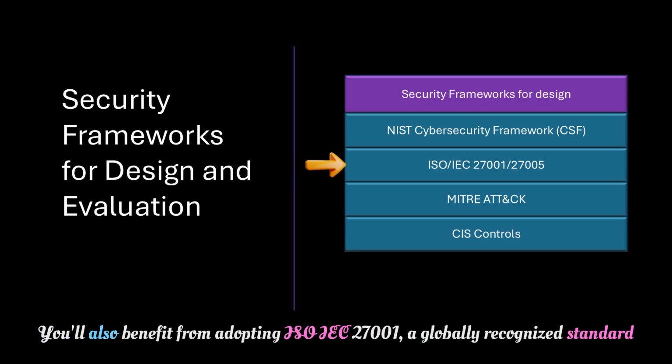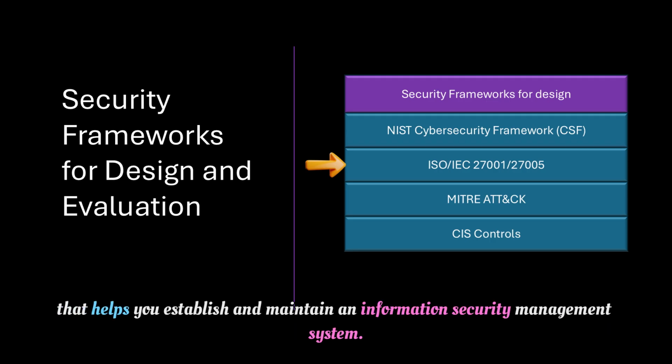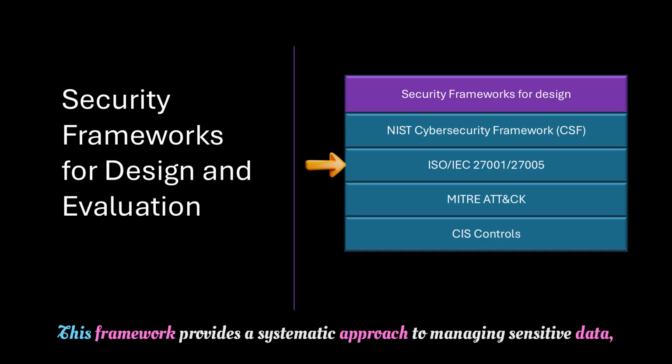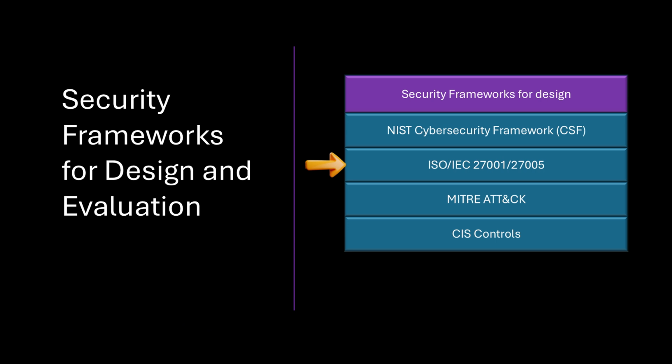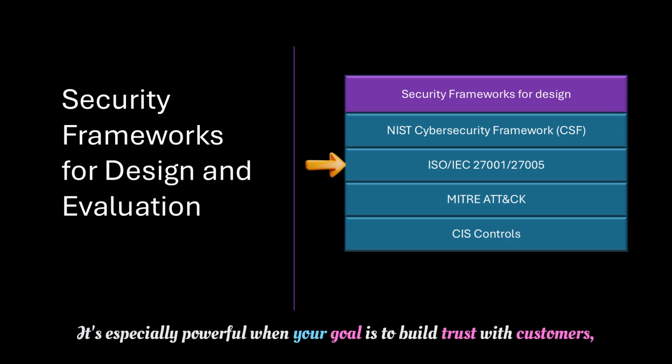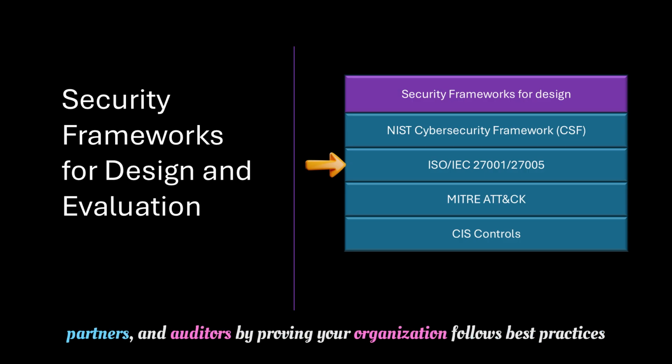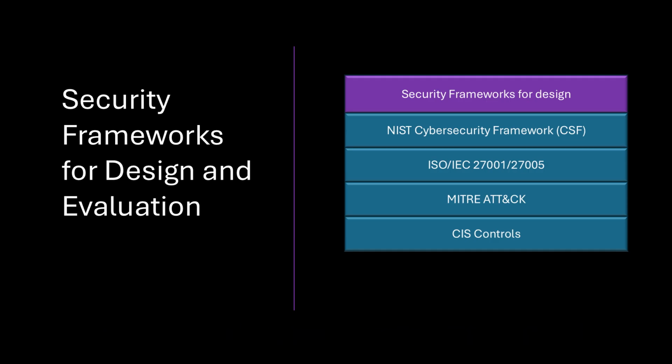You'll also benefit from adopting ISO/IEC 27001, a globally recognized standard that helps you establish and maintain an information security management system. This framework provides a systematic approach to managing sensitive data, addressing risk, and ensuring compliance with legal and regulatory requirements. It's especially powerful when your goal is to build trust with customers, partners, and auditors by proving your organization follows best practices in information security.